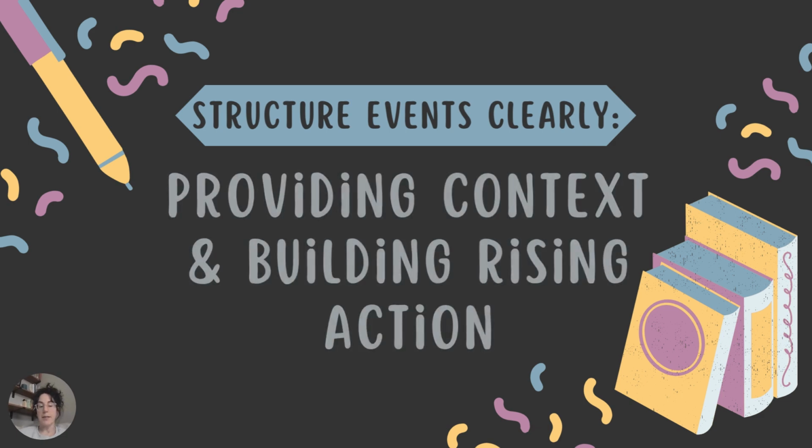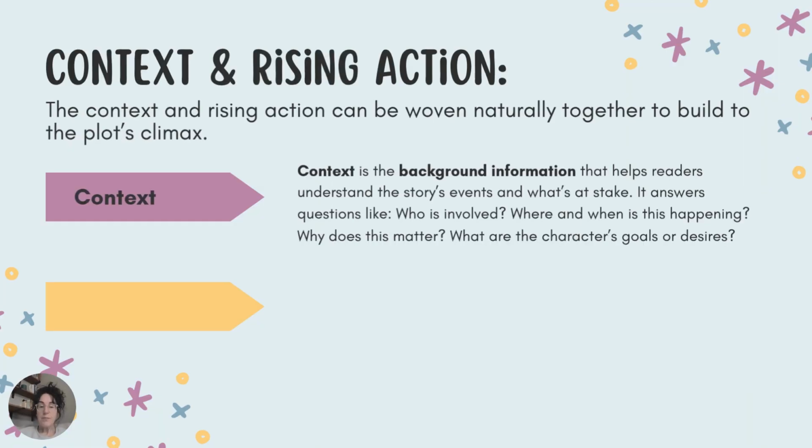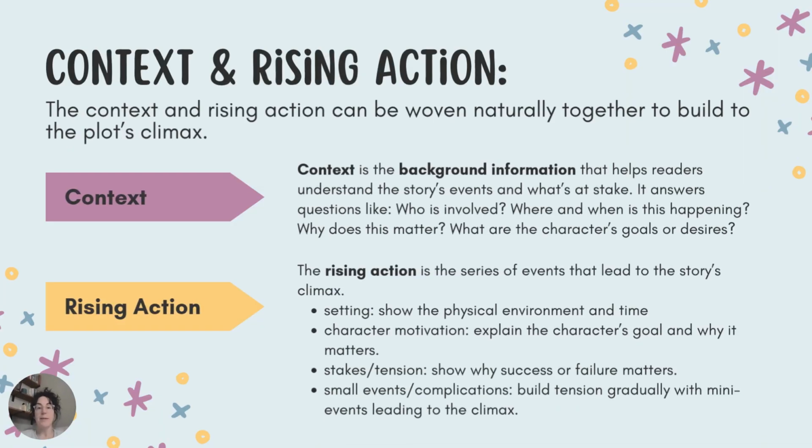After we talk about the hook and introduction, we want to provide a little bit of context as we are building rising action. So again, I would just get to teach the students about context and rising action, reminding students what those are. I'm sure that they know them. But what I like about this lesson is that we're going to talk about how context and rising action can be naturally woven together to build to the plot's climax.